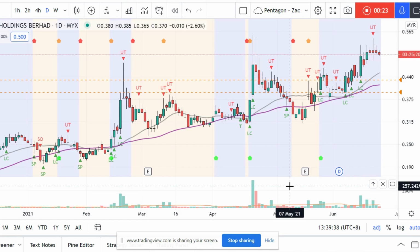Some members and friends in Telegram and FB also asked me what we should look for if we are still holding CENSOF. But for me, if you missed out, I think too bad. The current price doesn't give you a very good risk to reward, unfortunately. But again, we never know. Probably it will make a healthy pullback moving forward.